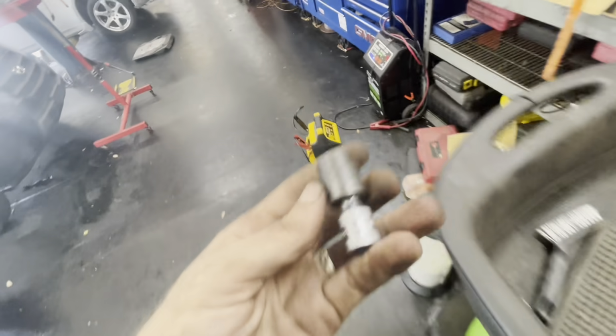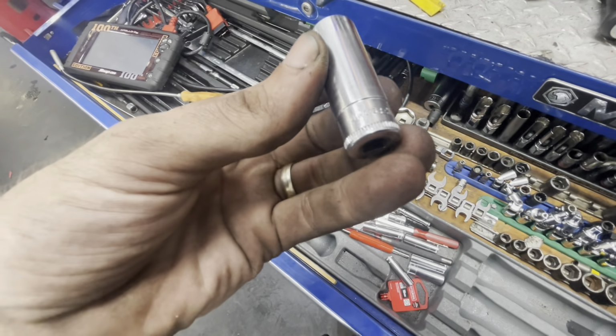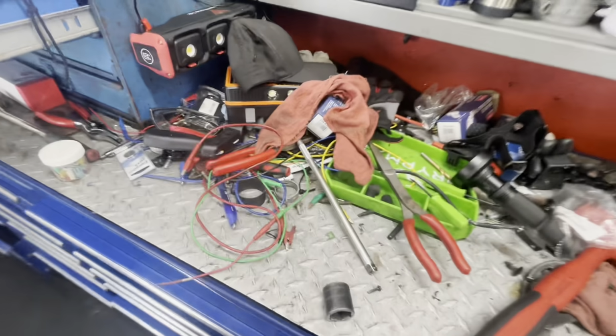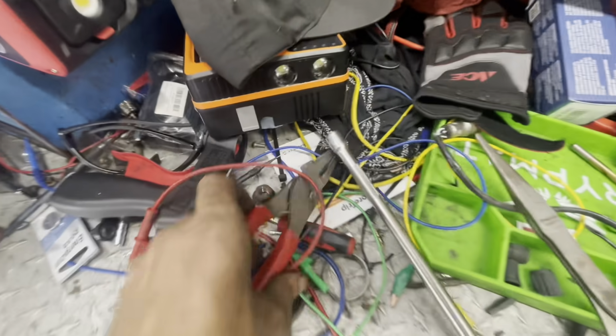More Snap-on. Oh, I do have some more Harbor Freight tools. Check it out. Here's some Icon sockets. Yeah, so what did we find? Like 4 or 5 Icon tools in here? Yeah, I got a few. Here's some Snap-on. There's another one.